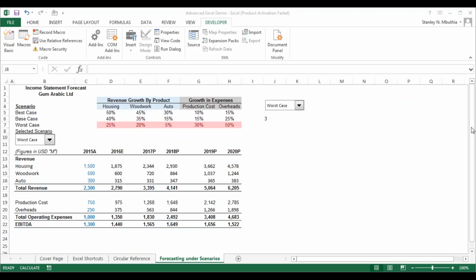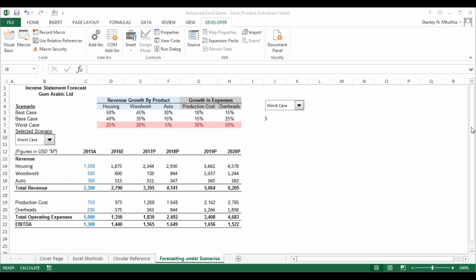Now, when we are dealing with scenarios in a financial model, the starting point for any financial model is the definition of your assumptions. What would be the assumptions for, let's say, my revenue growth? Will revenue be growing? If yes, at what rate will it be growing? That kind of assumption can be tested or challenged by different users.